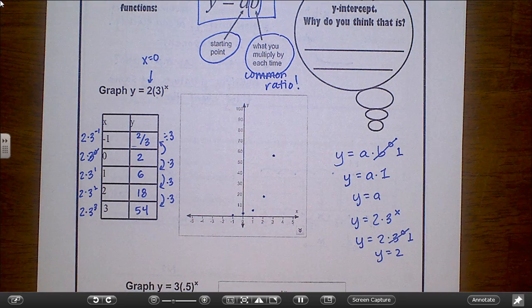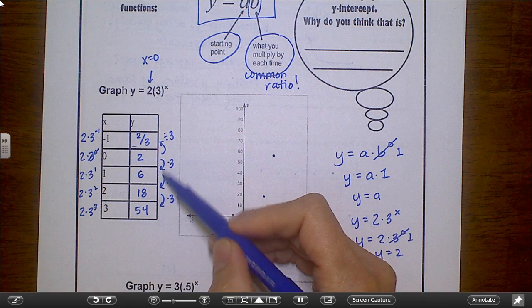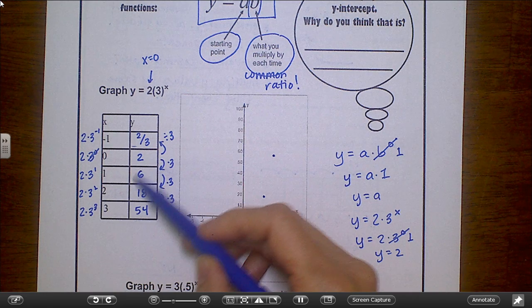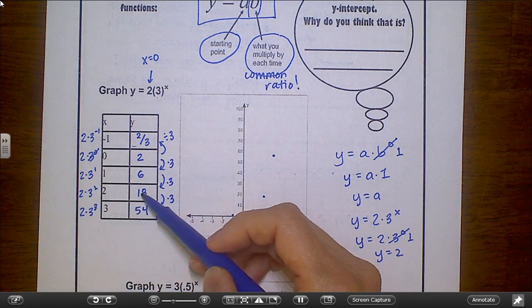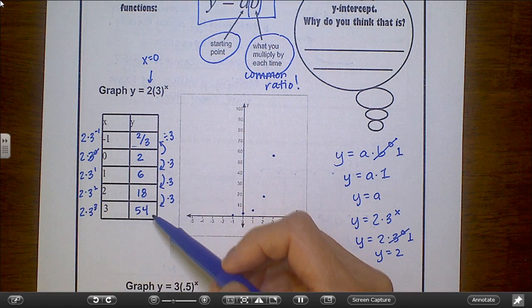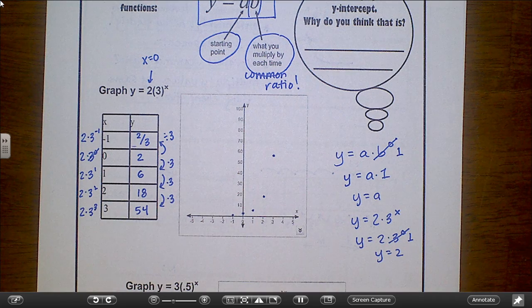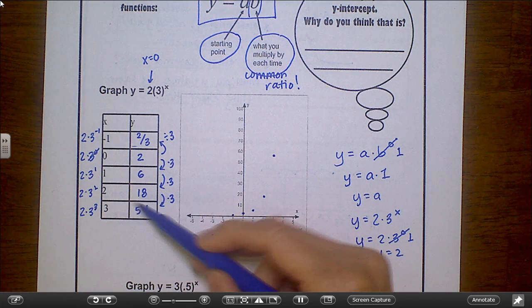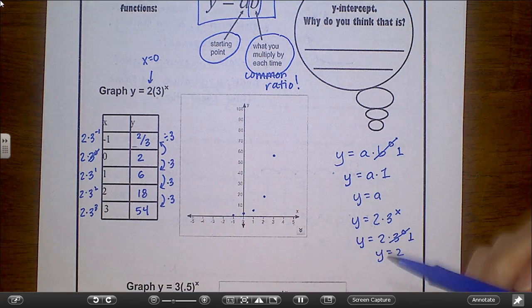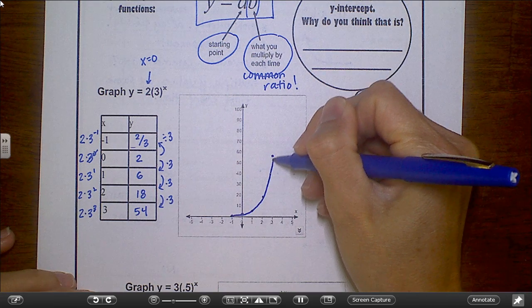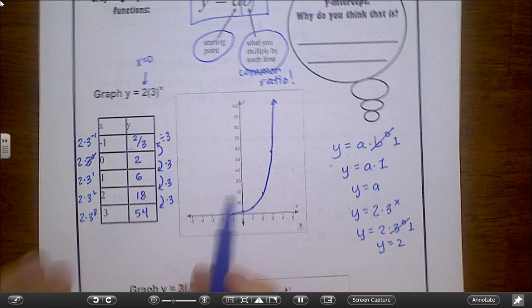So that is where your growth is so fast, right? And it's because when you multiply 2 by 3, you just get 6. But then you're multiplying the larger 6 by 3 to get 18. Now you're multiplying 18 by 3 to get 54. And now you're multiplying 54 by 3, and you're going to get 162. So the larger the numbers you have, when you multiply them again, they're going to get larger and larger and larger. And of course this goes on, and so does this.